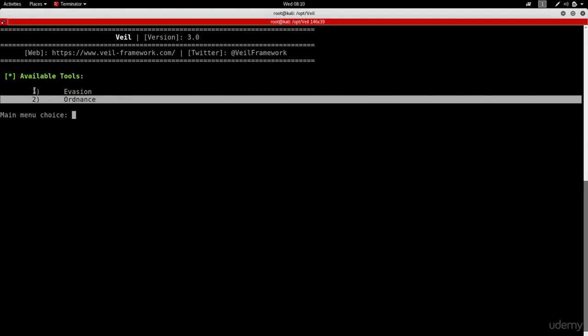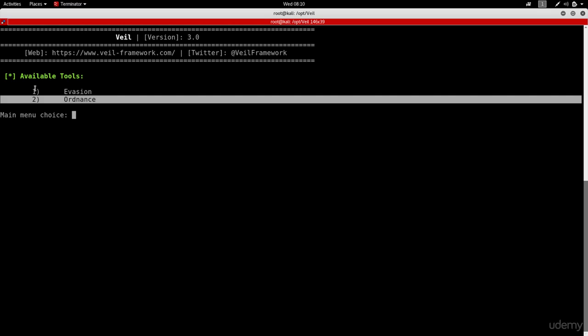Now, what I mean by a payload is the part of the code of the backdoor that does the stuff that we want, that does the evil stuff, if you want to say. It's the part of the code that gives us a reverse connection. It's the part of the code that downloads and executes something on the target computer. It's the part of the code that allows us to achieve what we want by executing that file. And this is going to become more clear as we start using vil.